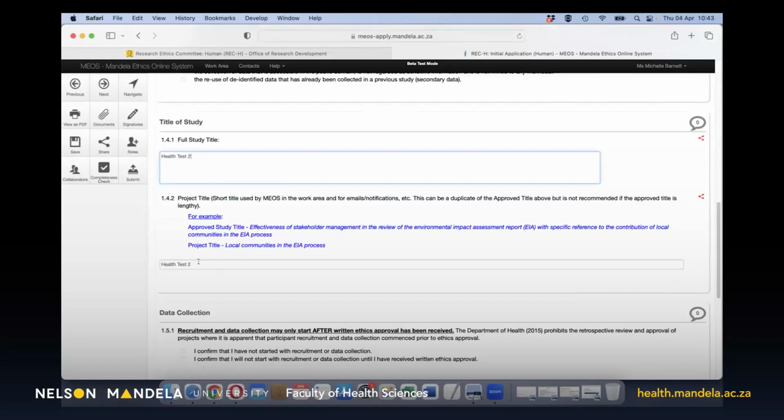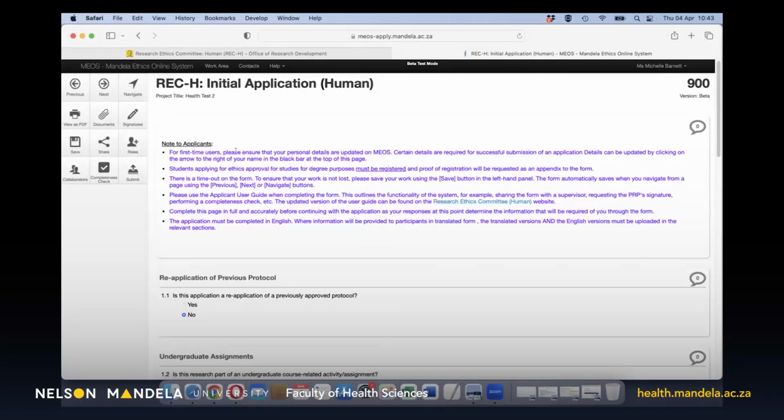The only reason that we have 2 is that in very, very rare cases, we have a title that is longer than 200 characters. And in that case, it won't work in the email. So for example, this can only be 200 characters at the top here, and that is your short title.